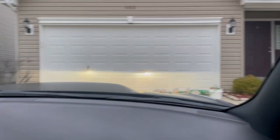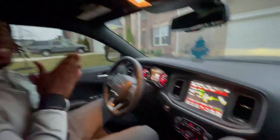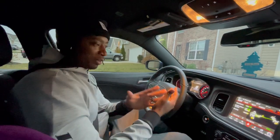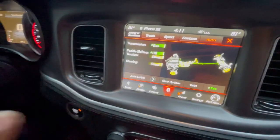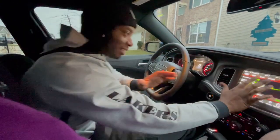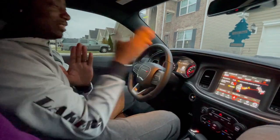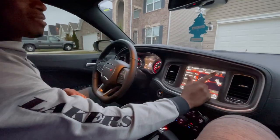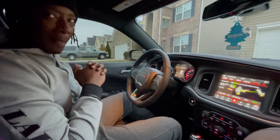All right man, first in-depth look — tinted windows, yes sir. Main thing too, on the screen this car got multiple driving modes. If I want to tame the beast and be smooth I put it in eco mode — that's the green, be chilling, it keeps the engine no higher than V4. But if you want to unleash the dragon a little bit, turn red, put it in track mode. Track mode is ready to go — when you tap the pedal it's ready to go. We're gonna start off on eco mode just to show y'all the difference between that and track mode. Let's go.